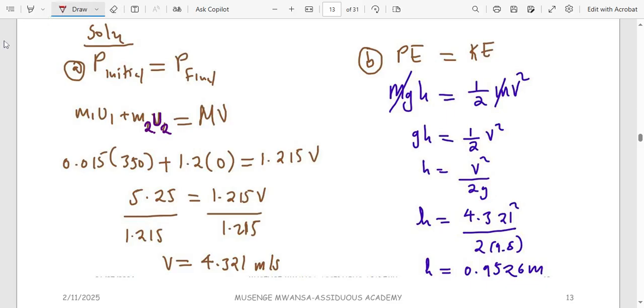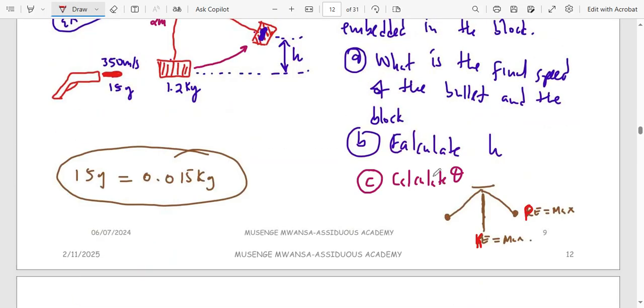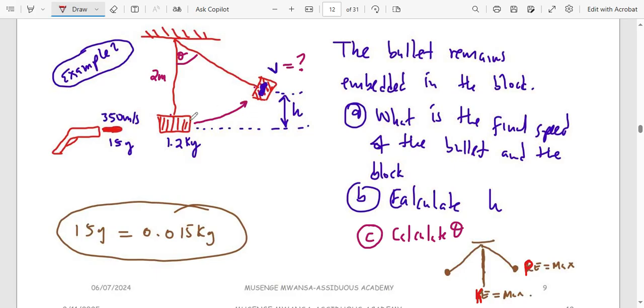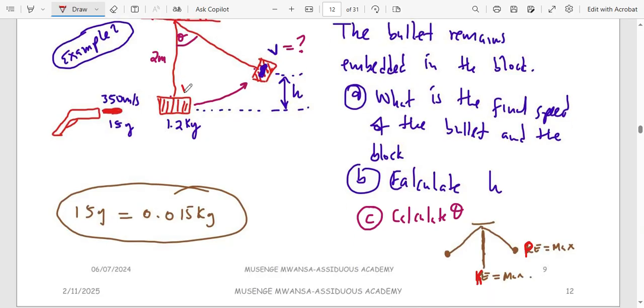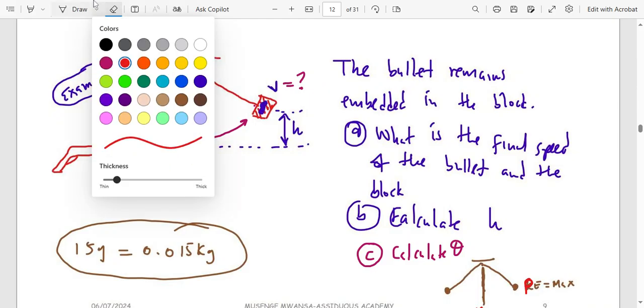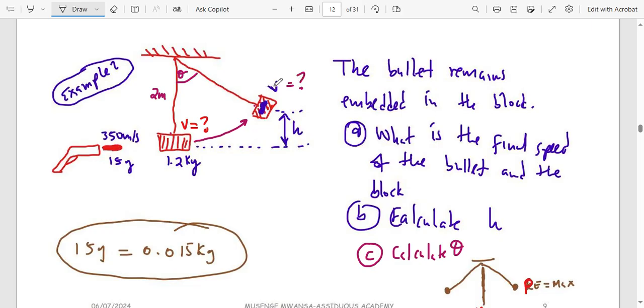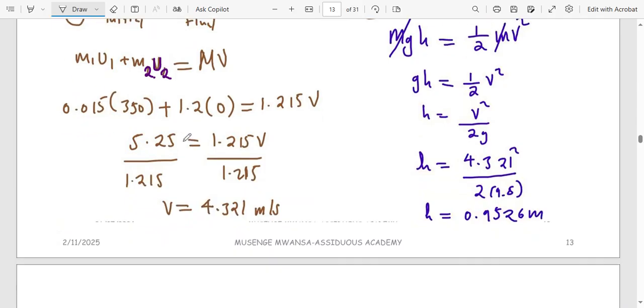Now remember the velocity, the final, that will be the velocity at which the objects are moving. Now this velocity that we have calculated is actually the velocity at this point, because at this point the velocity is going to be equal to 0. Why? The object will stop moving, because when an object reaches a maximum point, it wants to start coming back down. So the velocity at this point is 0. The velocity that we've calculated is just the velocity when the bullet hits the block, the velocity at which they will start to move. That's what you need to know there.